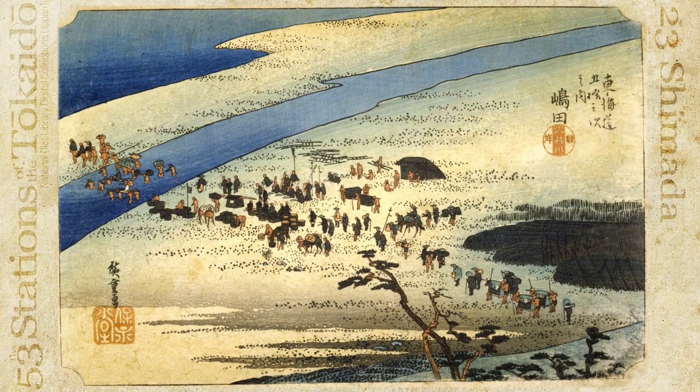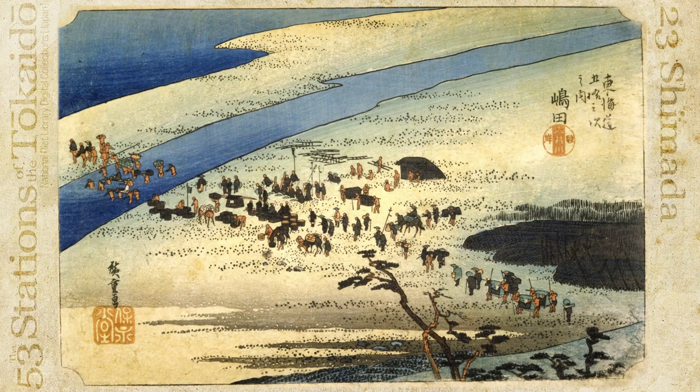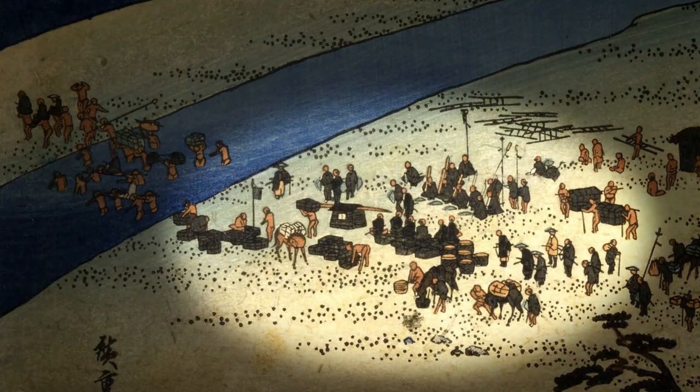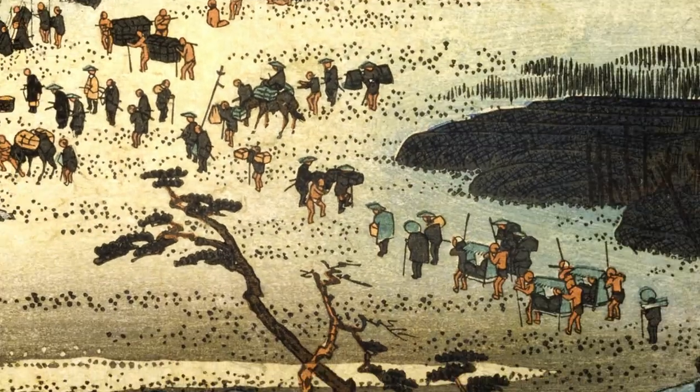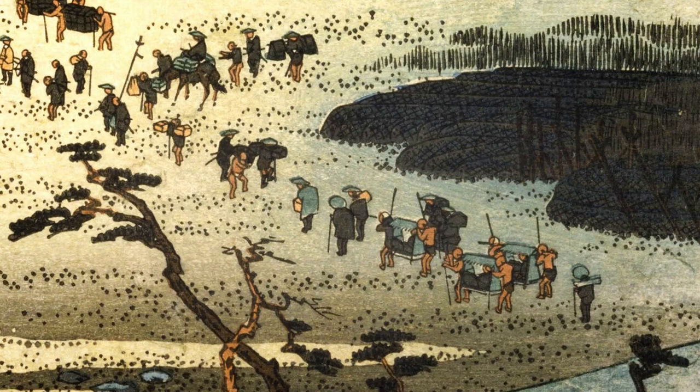Here is the Oi River seen from the Edo side. Given that 70 percent of Japan's land is mountainous with a rainy climate, the rivers often swell after rain. These rocks function as a barrier preventing water from inundating the town during elevated water levels. At this moment, a daimyo's procession is crossing the river with accompanying samurai patiently waiting behind them. Ordinary travelers form a line, but it may not be possible to cross today due to the crowded conditions.